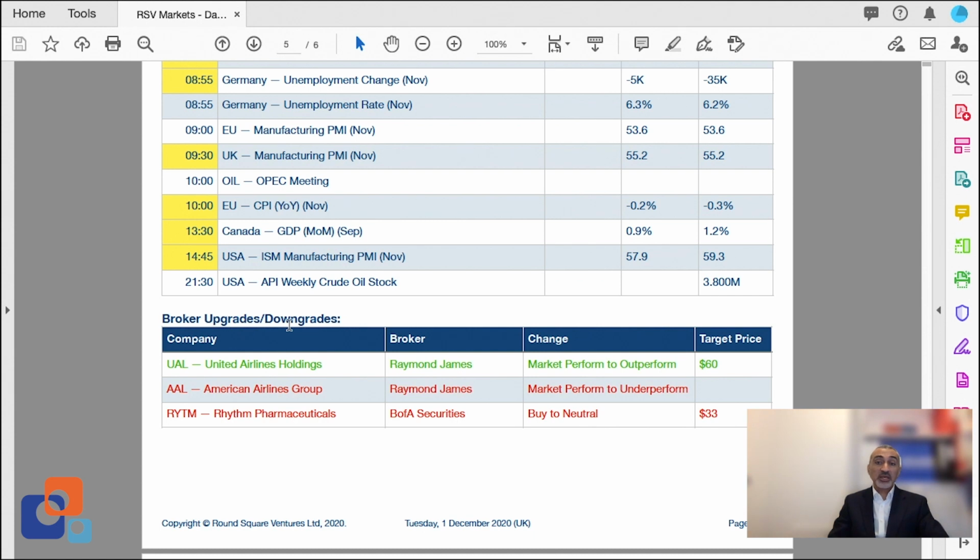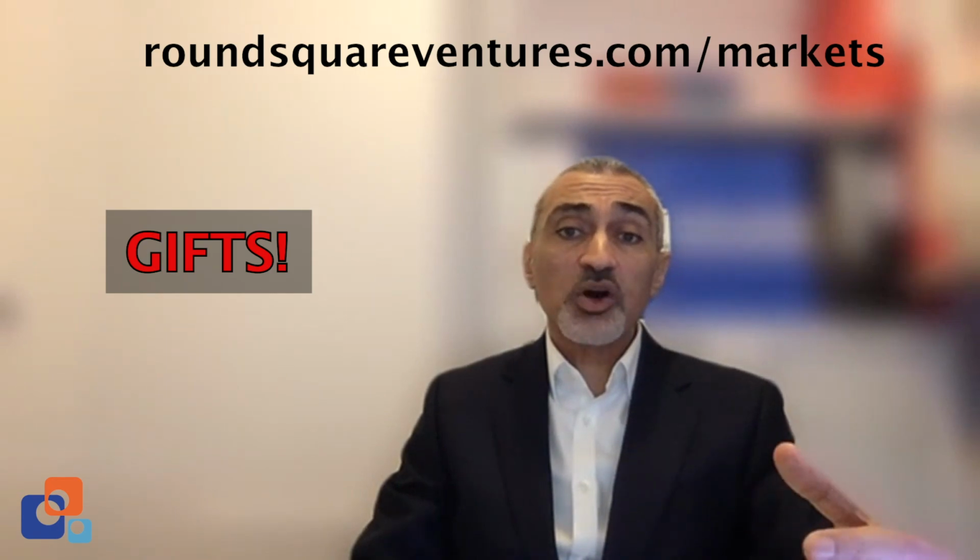The last part of the report includes some analyst upgrades and downgrades of companies. We can see here, for example, United Airlines was upgraded by the brokerage called Raymond James, and the change was that they changed their view of the company, and now it's outperform, and that the fundamental target price is $60 according to their valuation. You can also see some downgrades here. Sometimes these have almost immediate effects on share prices, especially when they come from respected analysts. This also can be a source of ideas.